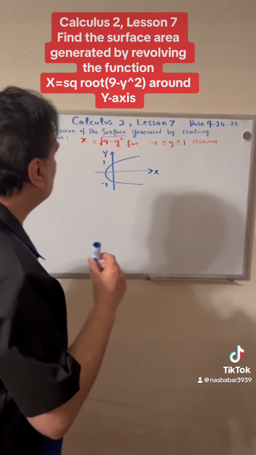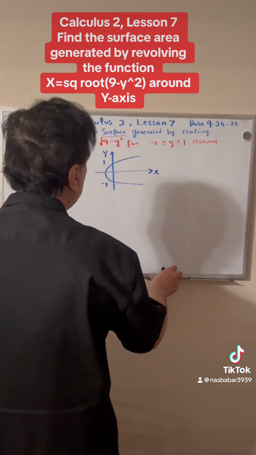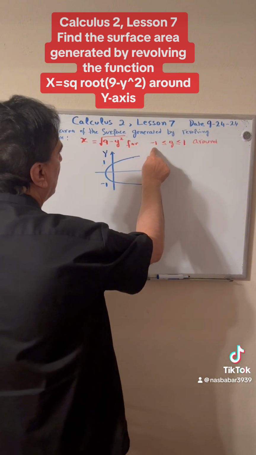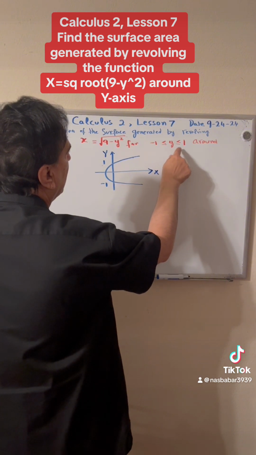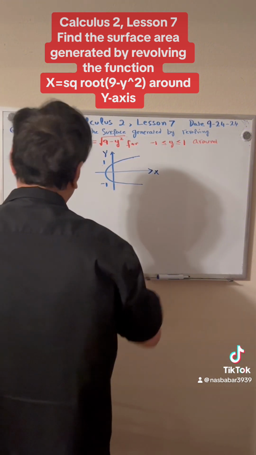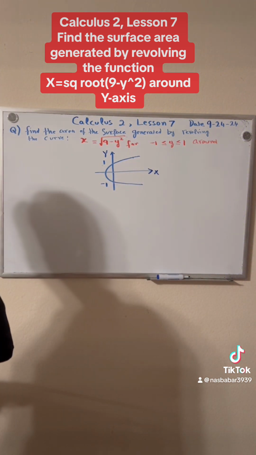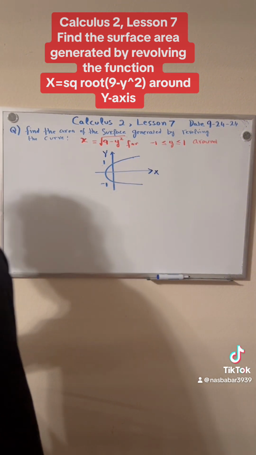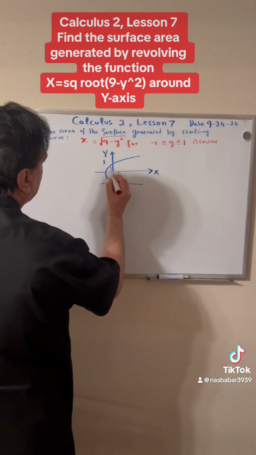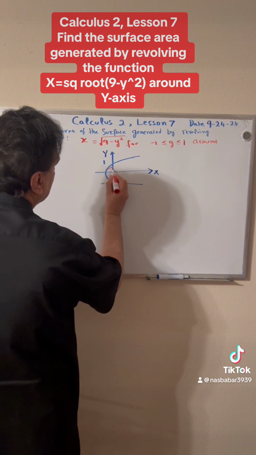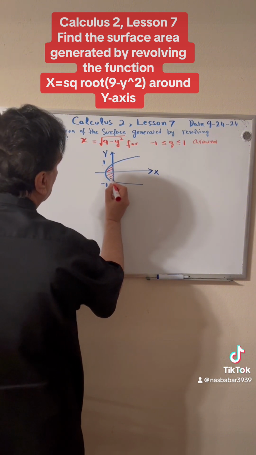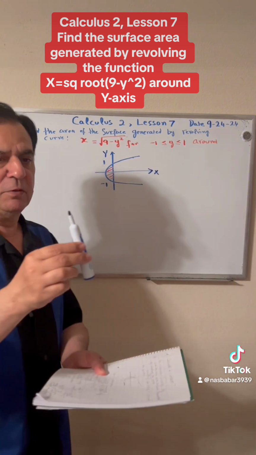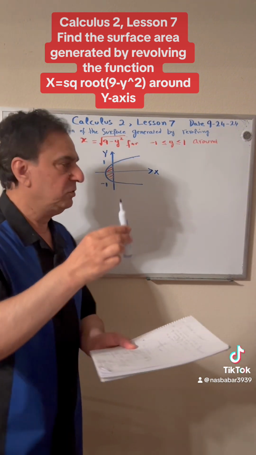The question they've asked is what is the surface area within the range from minus 1 less than y and then y less than 1. So that's what we are supposed to find. Let's go ahead and dive into it and see if we can find out. By the way, the area they want us to find, let me highlight that in red. This is the area we are finding when this parabola shaped curve is revolved around the y-axis.